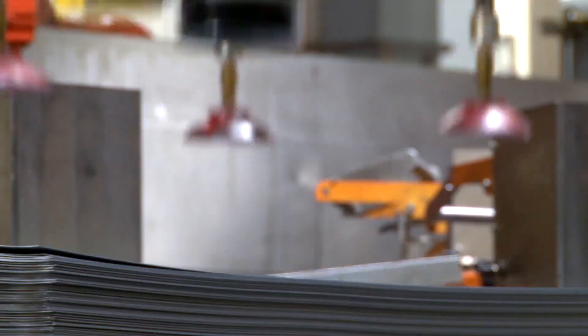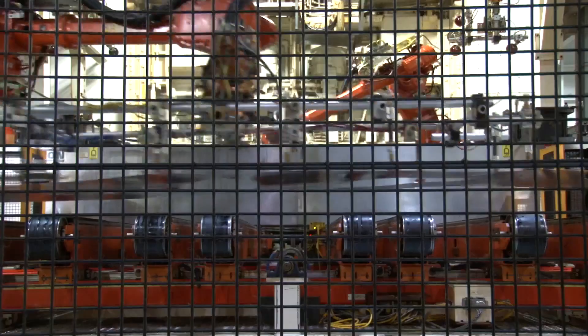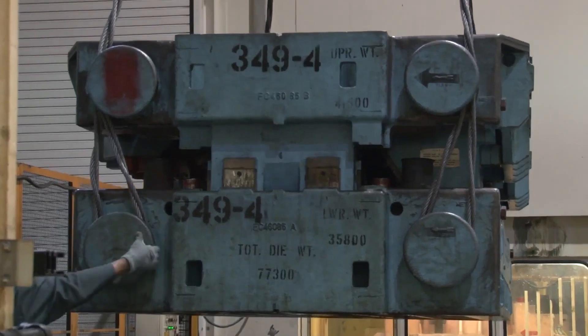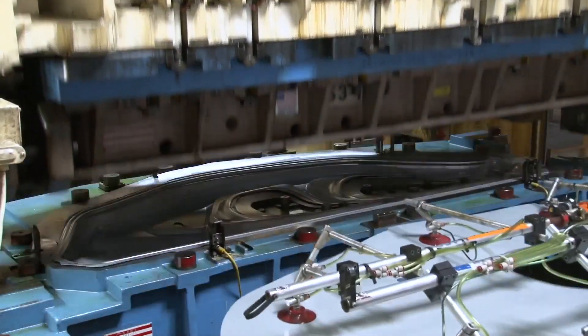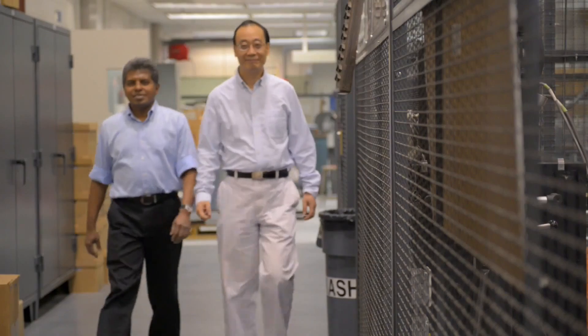Product development at various stages is always looking to make sheet metal parts. In the old traditional method, you would go to a tool and die shop and make a prototype die, and from that prototype die you stamp a prototype part. You could be talking six to eight weeks if you want to make a prototype die, but you're really talking about weeks versus hours — and that's the fundamental difference.